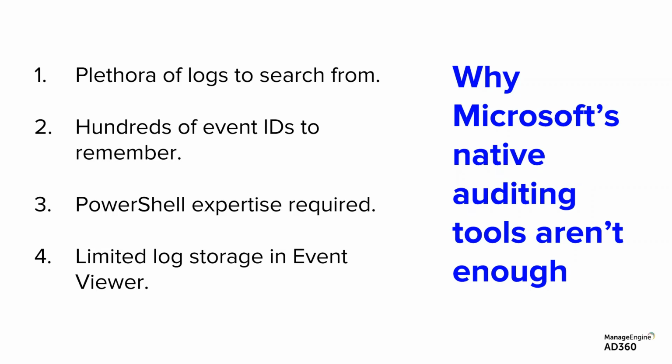And when it comes to the native storage that is available with your Active Directory, I'm pretty sure you're aware that it gets overwritten every now and then. There is a limitation or a restriction to the amount of event logs that can be stored, and your Event Viewer overwrites all of them right when the limit is reached. Is that going to be of any help when the actual attack had taken place 5 months ago and your Active Directory has no trace of those logs? What are you going to do right now?